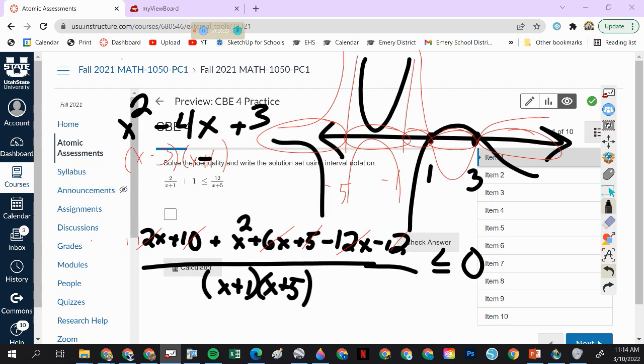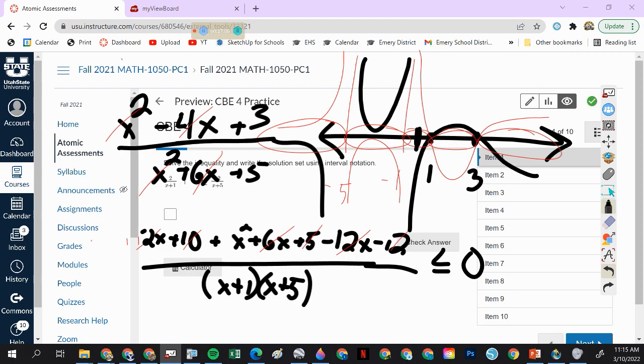Okay. Now, when I plug in points, all I care about is positive or negative. I don't care about anything else. Let's do x squared plus 6x plus 5. What's going to be the easiest number to plug in? 0. 0 is not one of the critical points, so I'm going to plug in 0, which rests right here. Plugging in 0 is easy. You just cross off all the x's, and I get a positive number, which tells me it's the red graph.